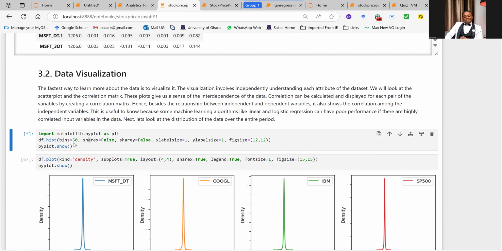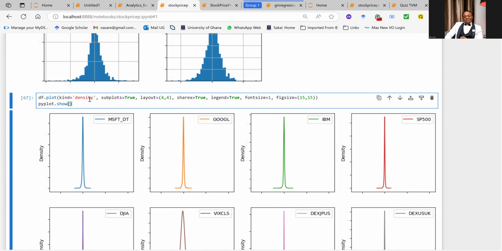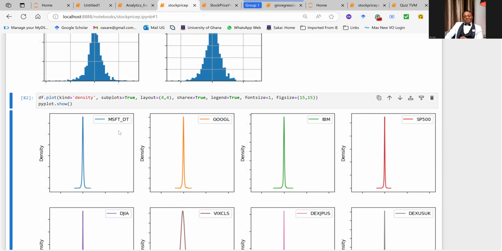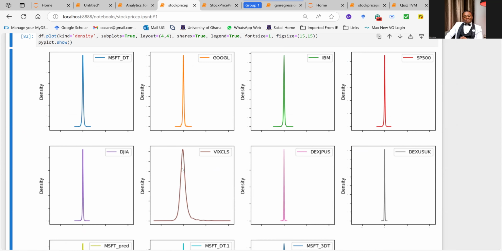Okay. Run this. It takes some bit of time though. Okay, now you have the result. Then the kernel density plot. It shows some bit of. Okay. Now you can see that there are a lot of variances, but check this one.